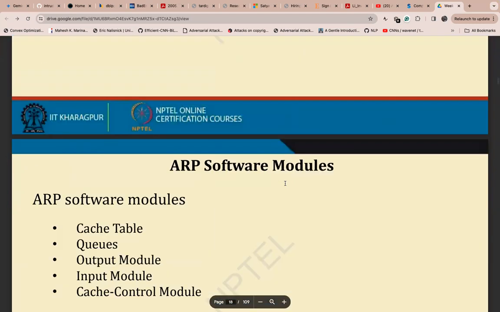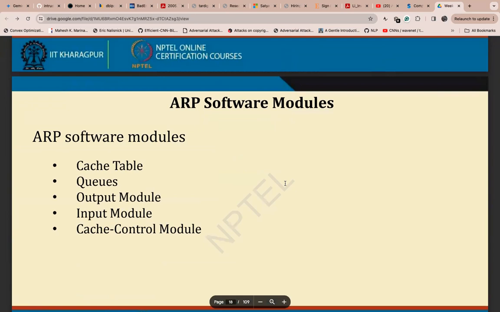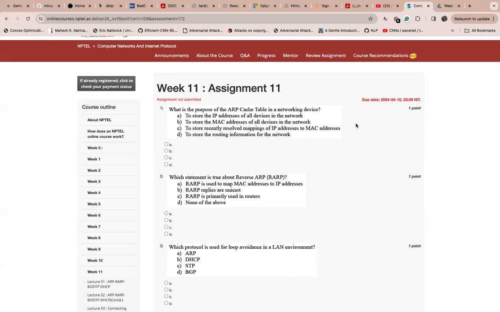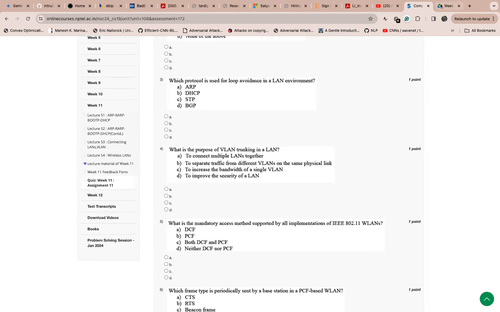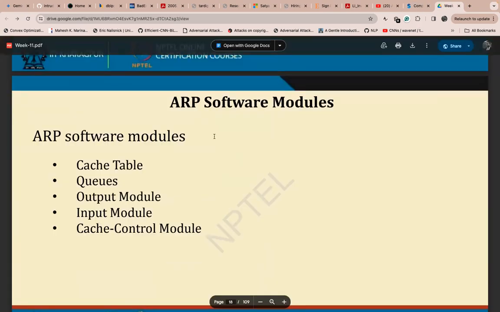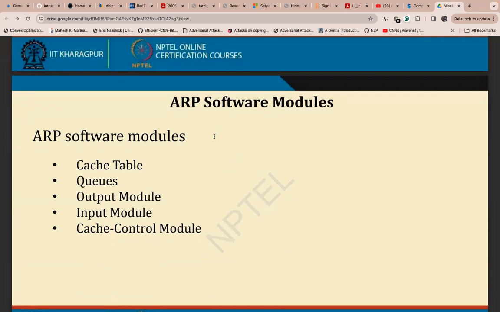Taking multiple address families on a normal IP. Okay, so then we are coming to ARP software models. Since ARP is so crucial, we cannot just request it every time. That's why we need to maintain some cache, right? We need to maintain a cache or something that can store these ARP responses and utilize them further when needed without querying again and again.